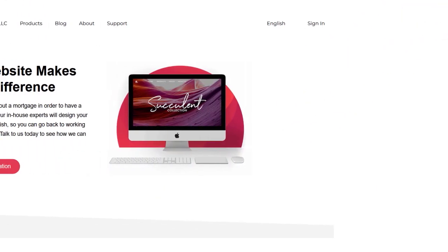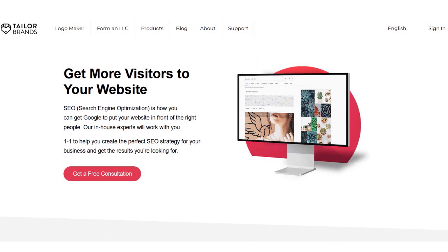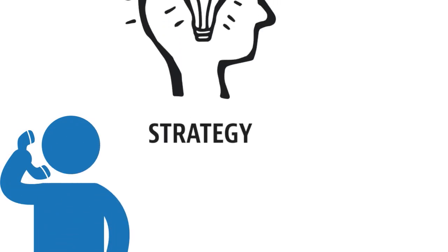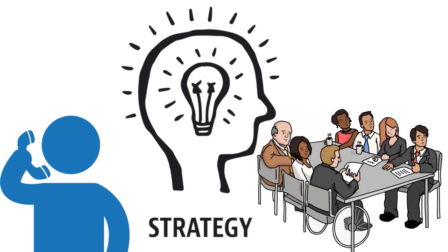They maintain a constellation of experts for website formation, for website design, for search engine optimization, and for business listings, okay? Let's talk about those a little in detail here. For website design, they have a team of professional website designers that will build you a tailor-made site from start to finish, okay? So what you want to do is book a one-on-one call with them. You want to create your strategy with one of their experts, and get a beautiful site that's designed just for you, okay? They have a team of professional designers that have years of experience.